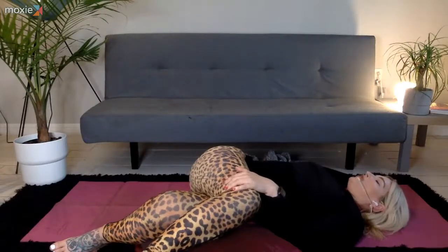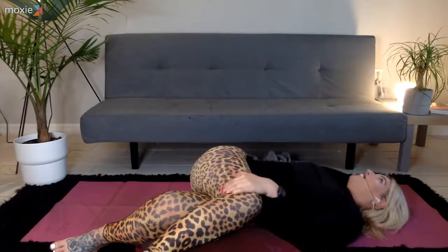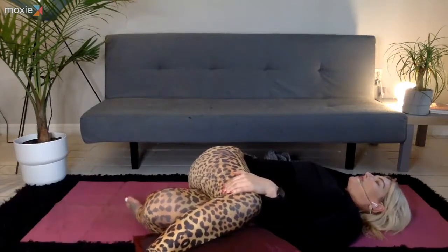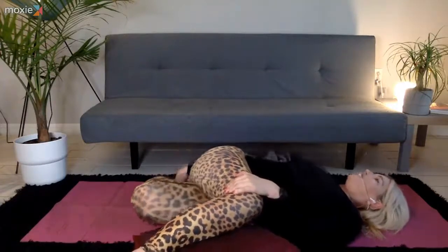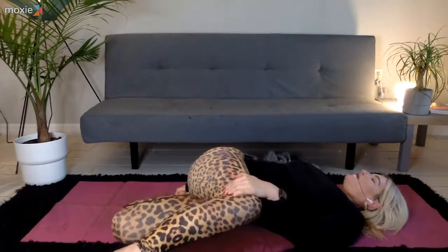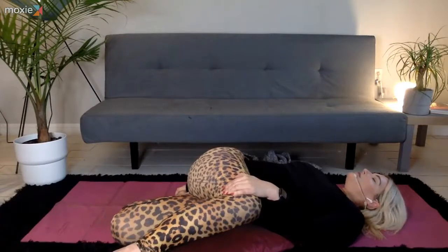If you want to get a little bit more stretch through the left quad and through the upper body, you can turn this into what's called Indian cat pulling its tail. I love that, obviously. So in this one, you'd leave the right leg exactly as it is. Start to point the left toes, keep the left toes towards your butt, and then your right hand comes down and grabs for the pointed right foot. But then you drop the left knee back down to the ground. So that's the big opening for the upper body and the left quad. That's just an option. But still keeping that cross of the legs here, keeping the right knee rested on that pillow stack.